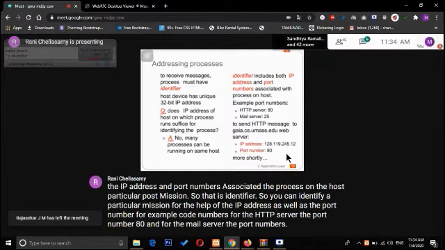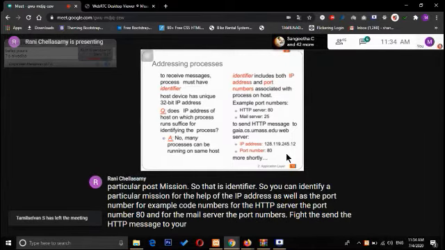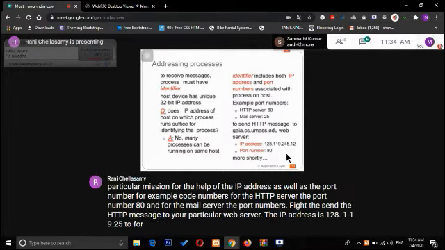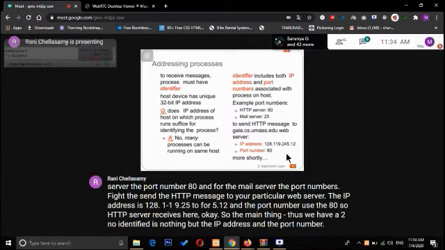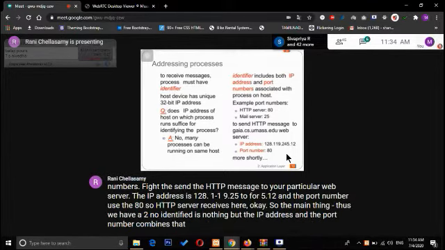To send an HTTP message to a particular web server, the IP address is 128.119.245.12 and the port number used is 80, since it is an HTTP server. So the main thing to know is that the identifier is the IP address and the port number combined, associated with the process on a particular machine.